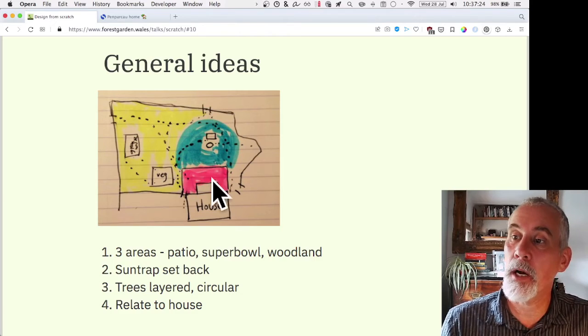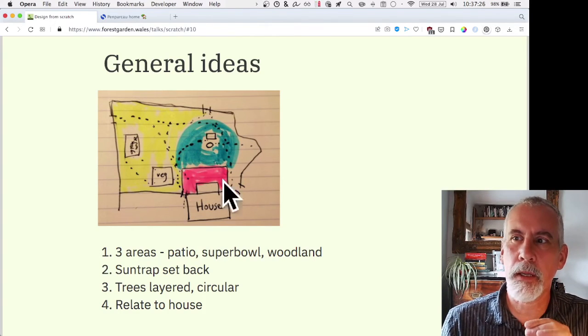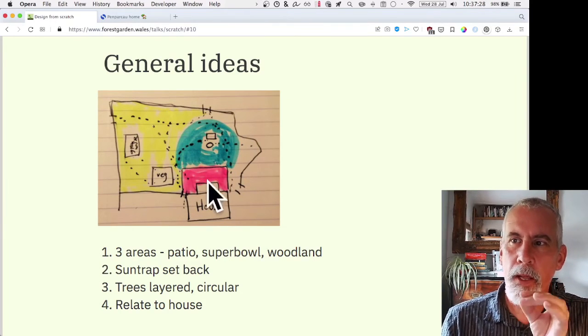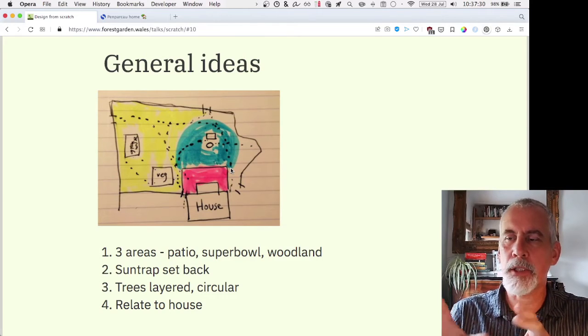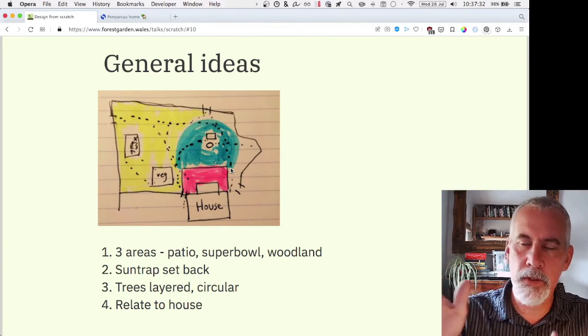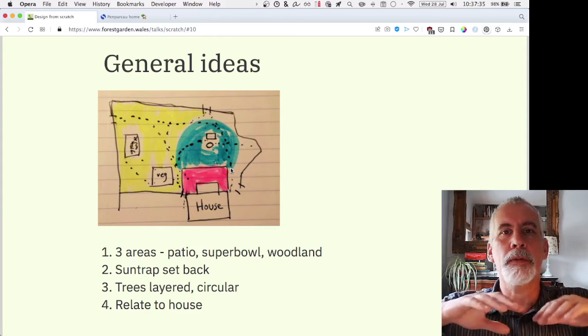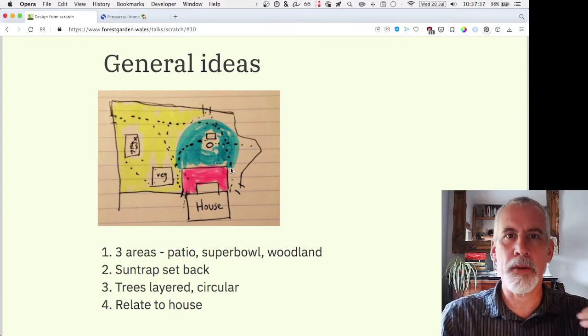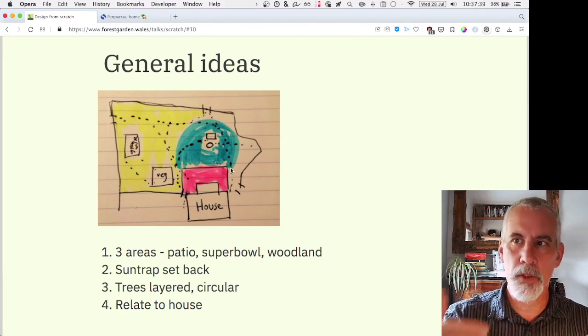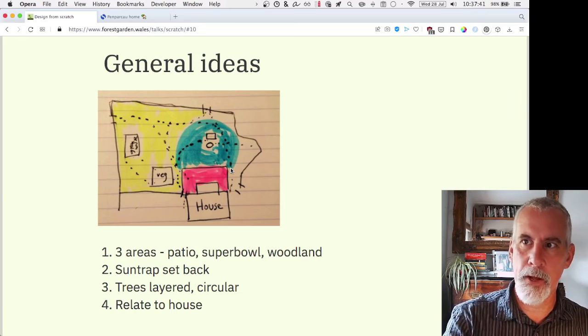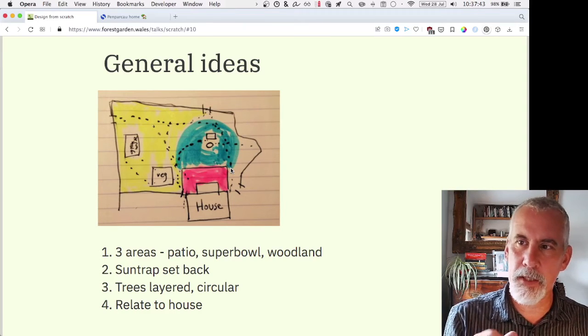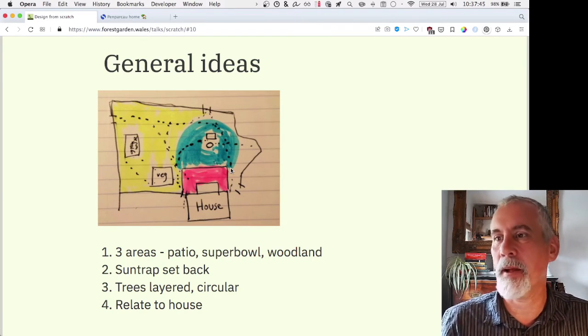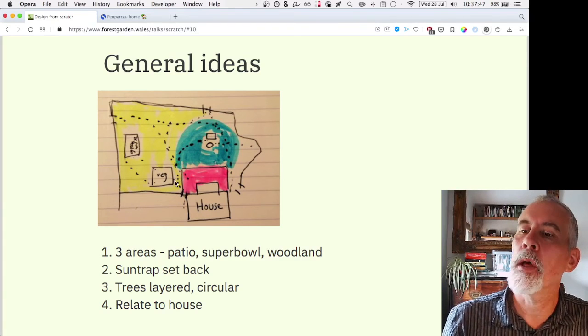So you've got the patio, and there's quite a lot you can do with it. I've got some various ideas about that, but rather than just being an empty space, you want to be able to use the space and also put some other useful things in there, which I won't go into detail on yet.